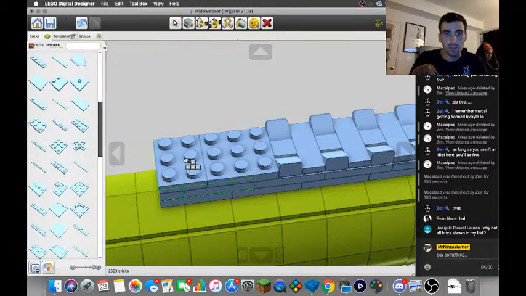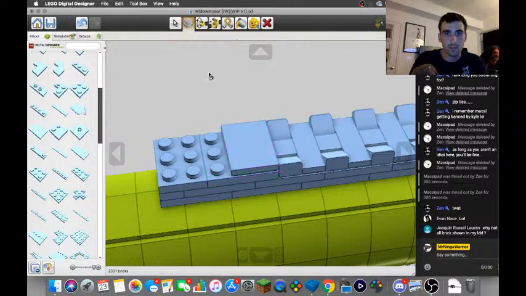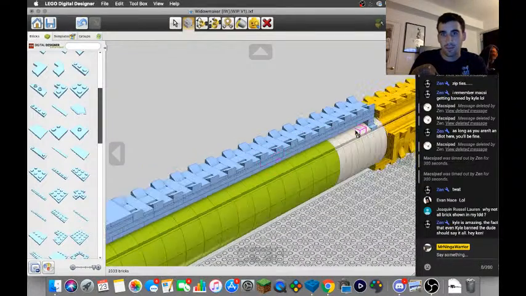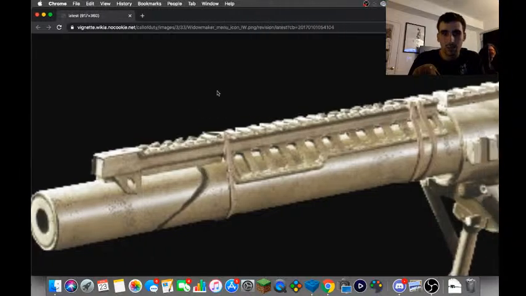All your bricks aren't showing inside of LDD because it's not supported by the actual LEGO Group anymore. So my recommendation for you is to download Studio instead of LDD, because Studio is better programming anyways. So just go download Studio.